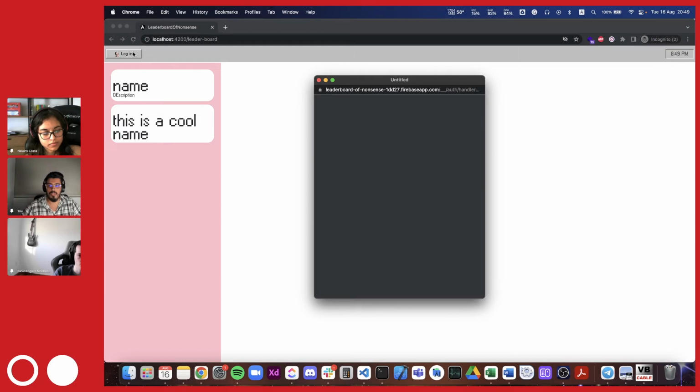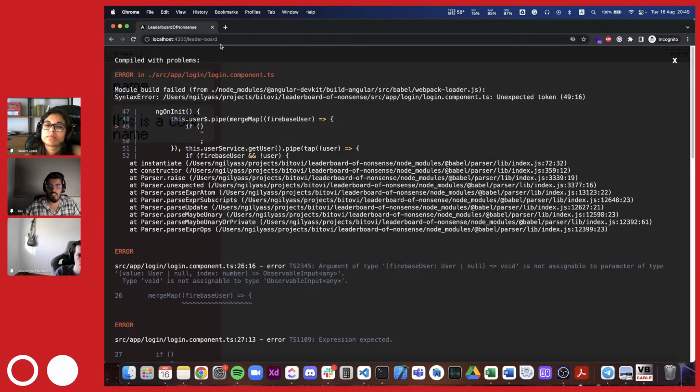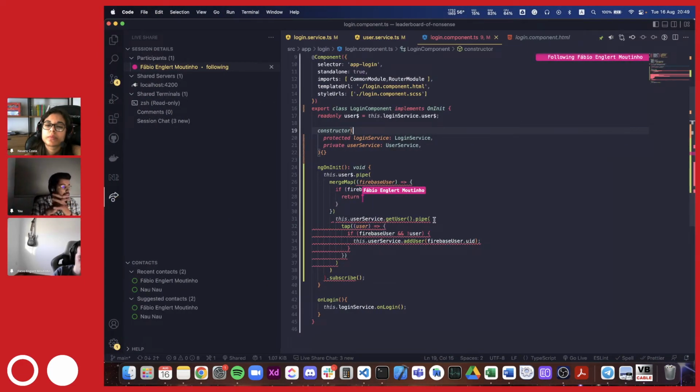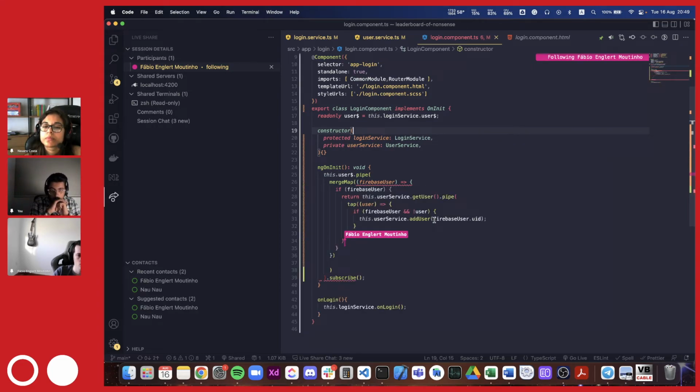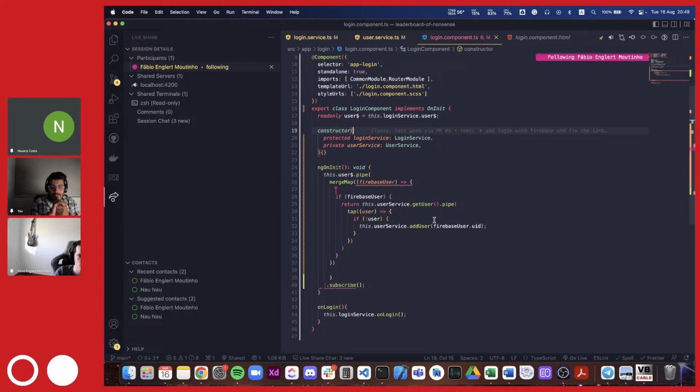You might even make it better by, oops. If Firebase user, return the service. And then we delete this.